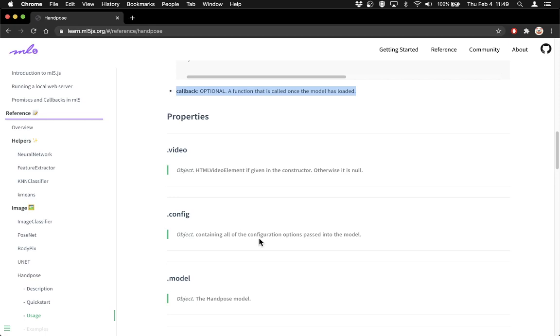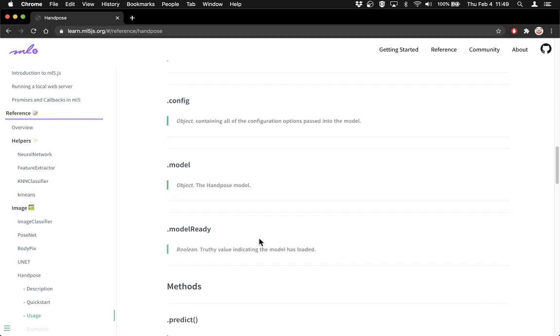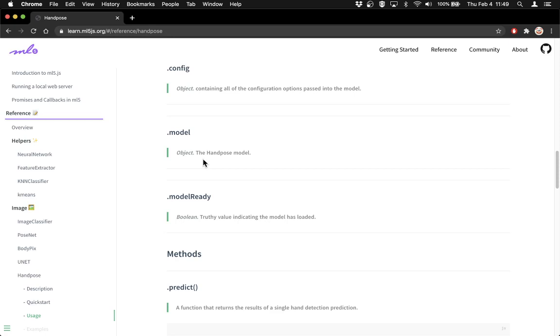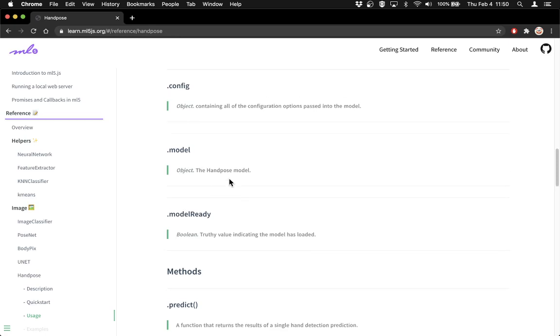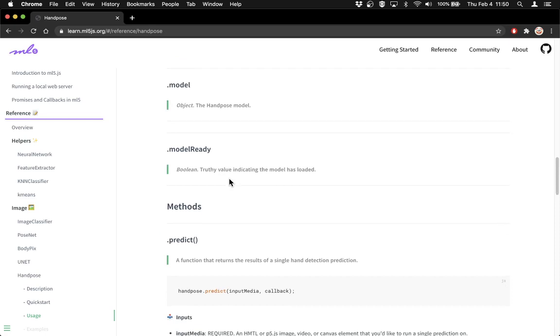Handpose.config gives us access to the configuration options that were set. The model is the model itself, and model ready tells us whether or not the model is available right now. So if there's some kind of specific checking that we want to do during our program, it might be useful to check one of these properties. I personally haven't found a lot of use for them as yet, but that doesn't mean you shouldn't at least know that they're available.